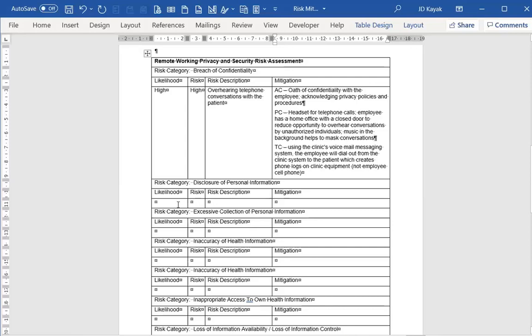So disclosure of personal information. So would the employee give this information to somebody who shouldn't have it? So how could they do that?